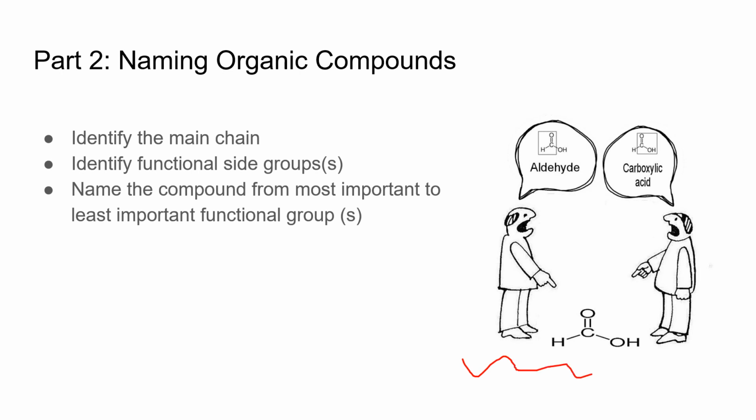Just like the diagram showing here, if we don't really know how to name organic compounds, in this situation we are given this molecule. Which person should be right in this case? Well, I think the person on the right side got it right. Okay, if you're still confused with this, let's take a look at our first example.